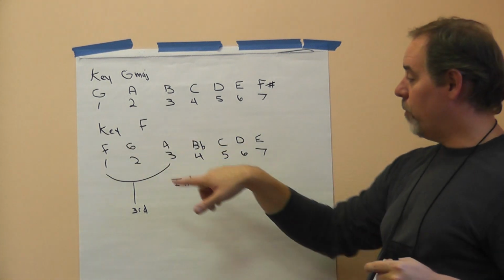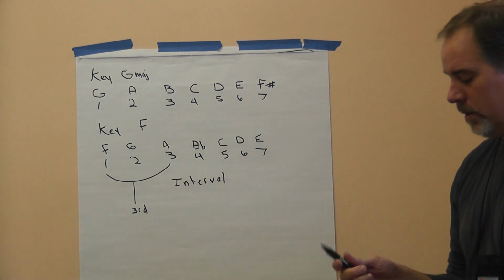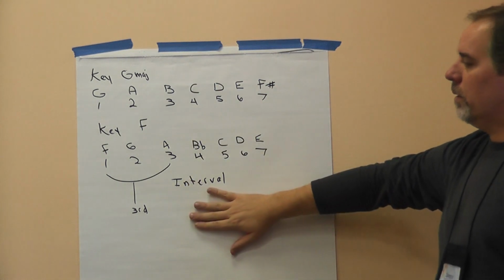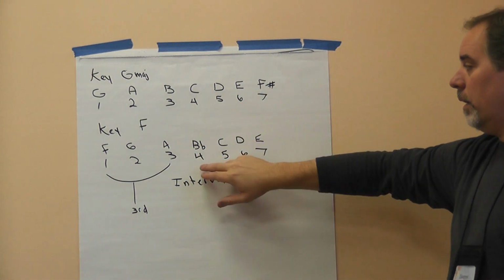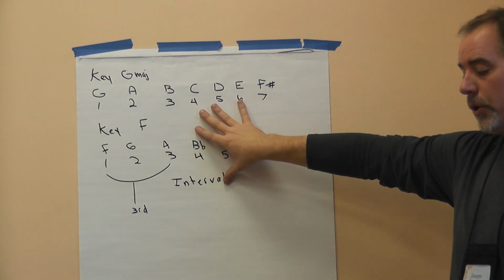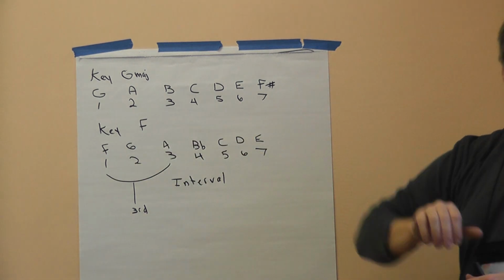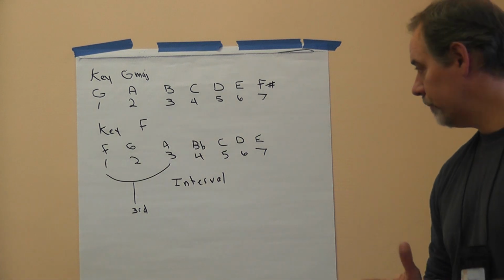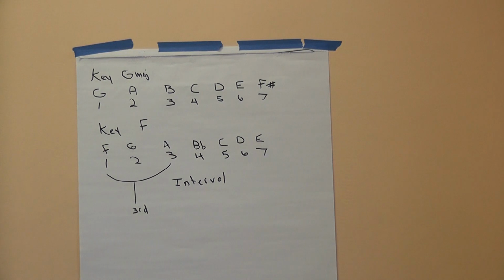The B flat would be the fourth, and C would be the fifth. The reason we talked about all this is because I'm going to go over patterns on the fretboard where we're going to talk about intervals. It's important for us to know this, because we're about to look at certain patterns and we'll be able to understand which intervals they are.